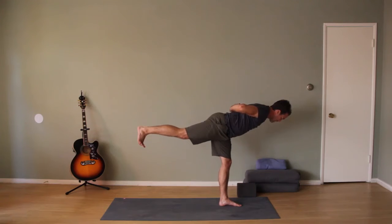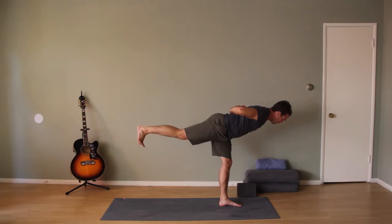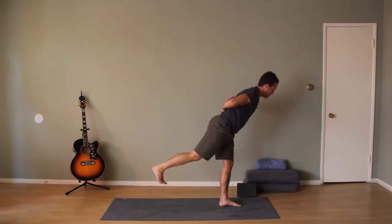And balance demands your focus, your attention. You got to be present in a balancing pose. You can't be thinking about anything other than the task at hand. And when you get that focus and you get that present, you become free. One more inhale there. Come all the way up to standing.